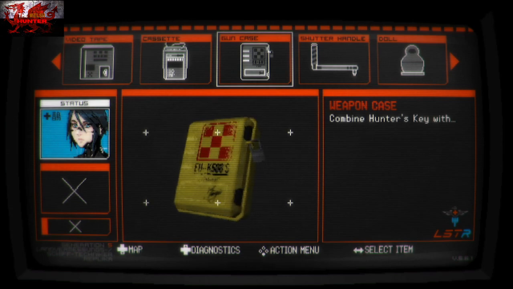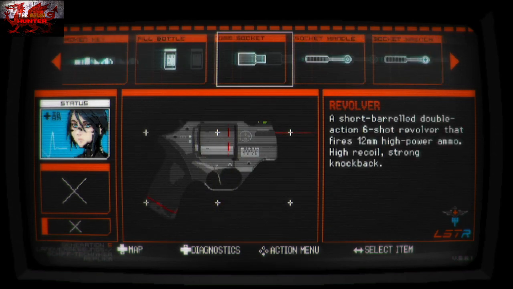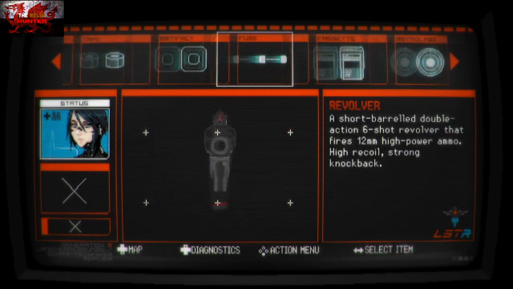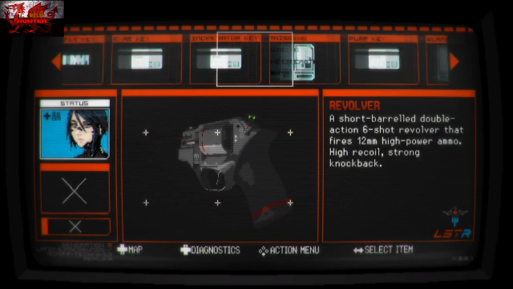Okay, there it is, the gun case. That is the gun case, the weapon case. Once that unlocks, you will get the revolver with the sight on it, which is all good. That will get you the Einhorn achievement.